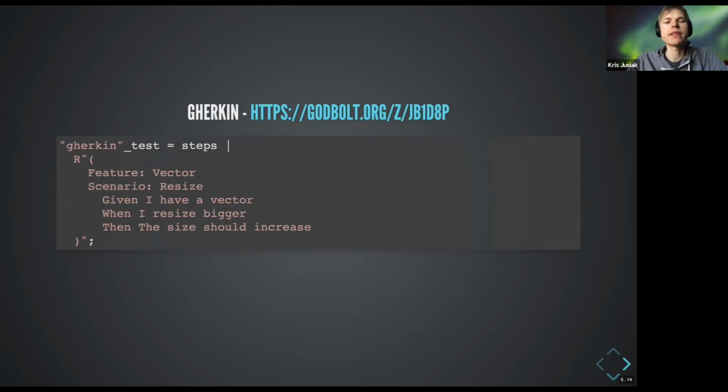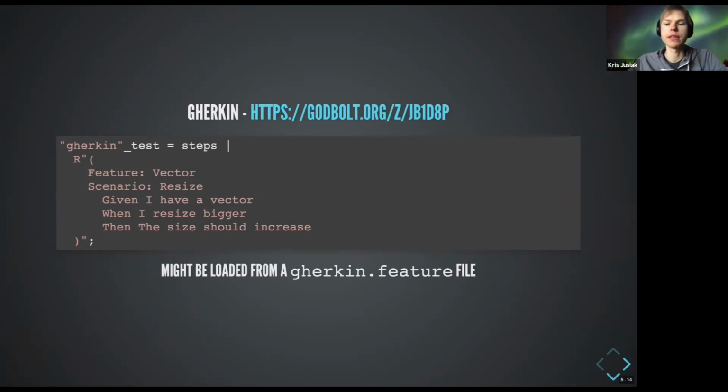You can write requirements using that syntax, and then that may go to the product owners. They can understand it. You don't have to implement it, but you have the code which actually will implement. You have the tests, the requirements, and then you can just implement the backend, which we'll do in a second, and get the test running. They can even be written by the product owners or stakeholders and given to you in that format. That's very powerful to separate the business logic and the implementation of it.